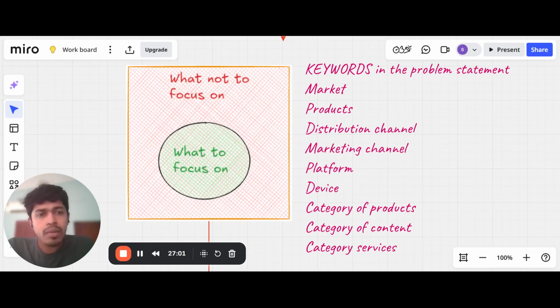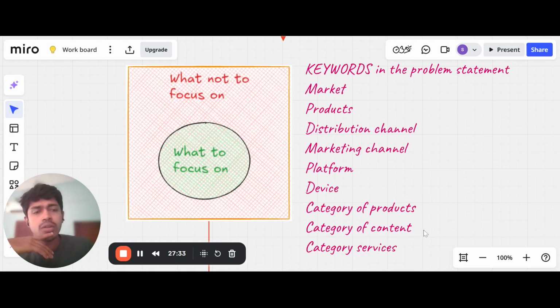Is it the Android app? Is it the iOS app? Or is it the web app? Do we see the drop? So platform might be important. Device might also be important. On which device are we seeing this drop? Is there any specific device where the drop is happening? And maybe if that's the case, you can then focus on, okay, are there any issues with the UI on that particular device or the size of the screen, right? Something like that.